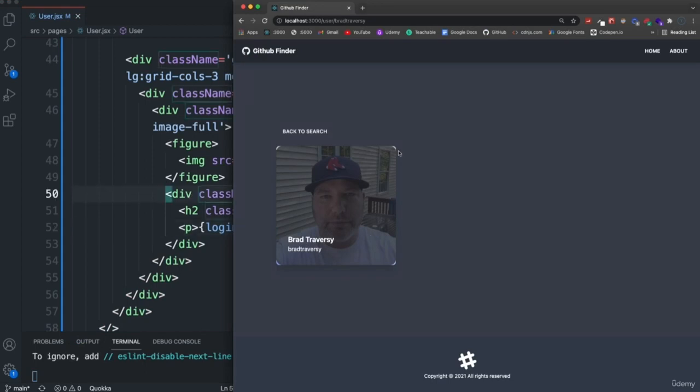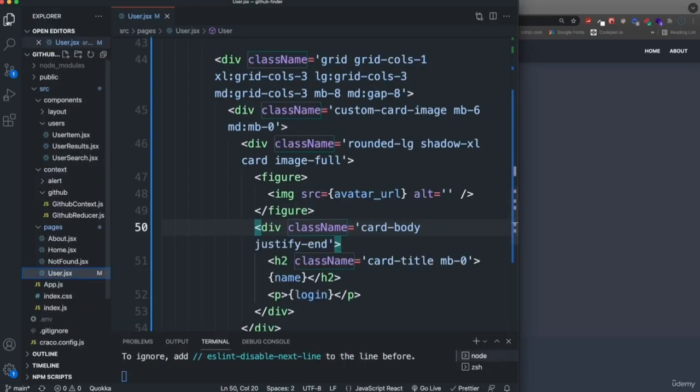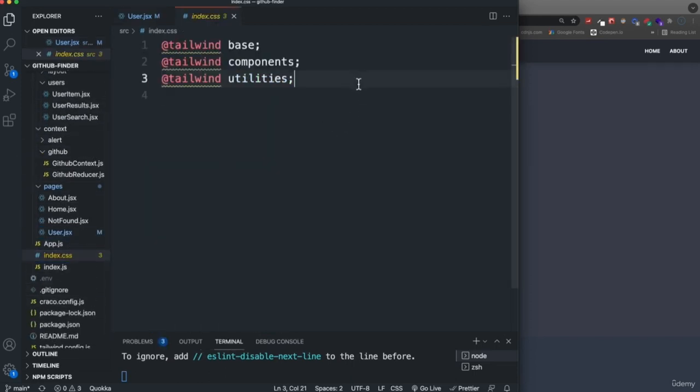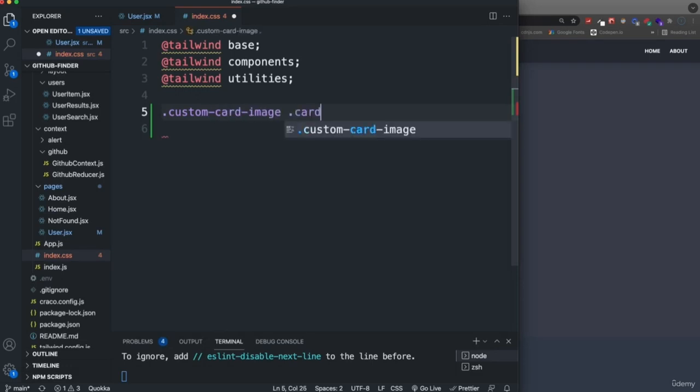Now to fix this issue, we have just a little bit of custom CSS that I'm going to add. So let's go to index.css, which we haven't touched, but you can put any other global CSS that you want in here. And I'm just going to override custom card image, and then card.